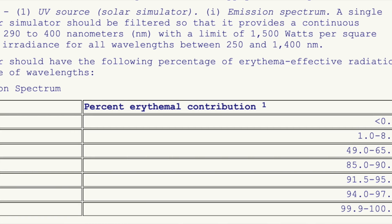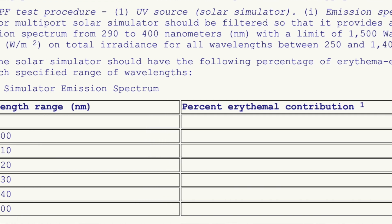This isn't considered the correct way to test for SPF. So from the same Polish lab, they sent more samples to do in vivo testing. In vivo testing is done on volunteers — they basically put some of the sunscreen on them and use a light that simulates the spectrum the sun would put out, from 290 to 400 nanometers, which covers a very large majority of the UV spectrum. When you perform this on 10 subjects and see how their skin reacts, that is how we get the SPF on packaging. The method used is ISO 24444, which seems to be the standard method used across many countries, and it does take longer but is considered the more accurate way to test for SPF.